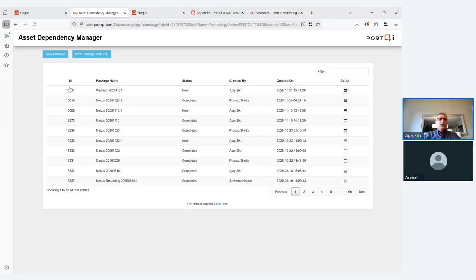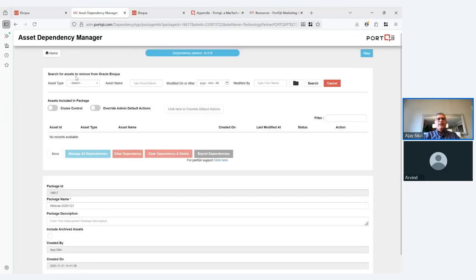I'm just going to go back into the package that I've created. Now, the first step is that you want to be able to say, okay, these are the assets that we want to get removed from an Eloqua instance. The type of assets we are able to remove are many types.